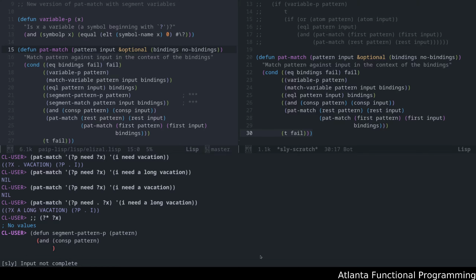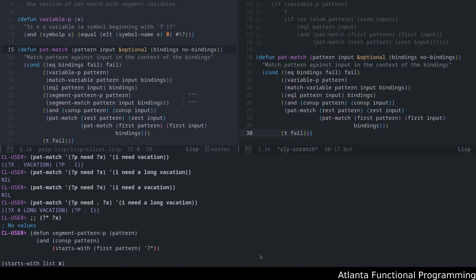and the first of the pattern starts with a question mark star, like that, which he defines.